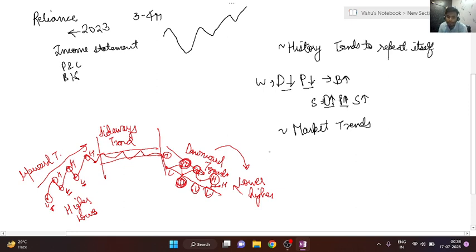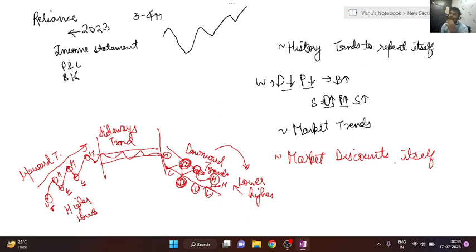Okay, now third, market discounts itself. We are talking about trend analysis itself. Market discounts itself means the market works on greed and on emotions. If we are talking about trend analysis, it is the same in history too. We have a greed that in winter we will buy ACs and sell in summers. So it's a greed, right? And it's an emotion as well, that in summers the demand will be high.